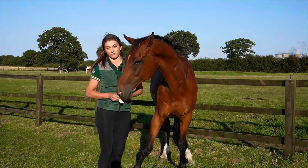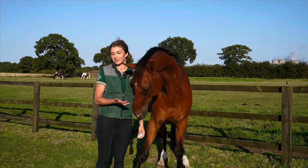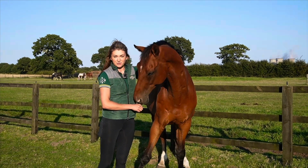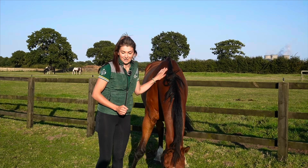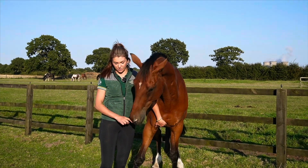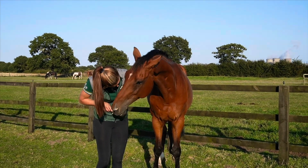But he is currently in rehab. We are just lunging him, trying to build his body. He's like a Barclay card at the moment to sit on. There's nothing to him. That is my bracelet, don't eat that. But he is a 9-year-old 16.2 KWPN Dutch import. Mega talented, but just needs some time putting into him to make him come sound again. I got up to advanced medium dressage with him, and then he went off to a show jumping yard, and now he's got himself a fabulous little show jumping record because you're super brave and super scopy and super careful.